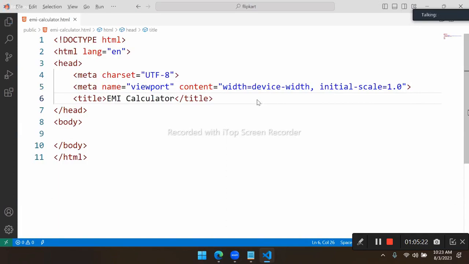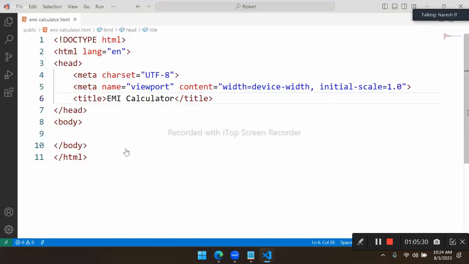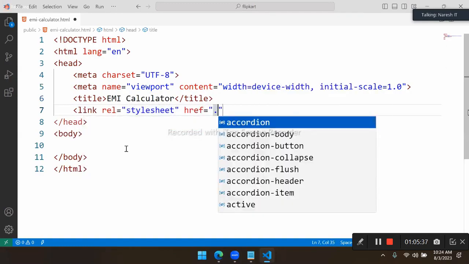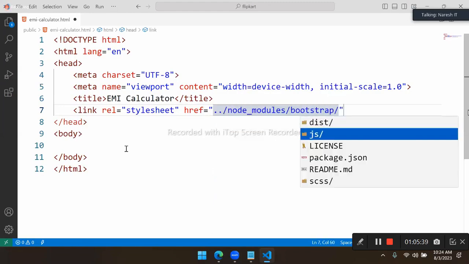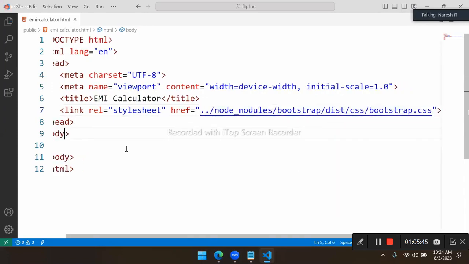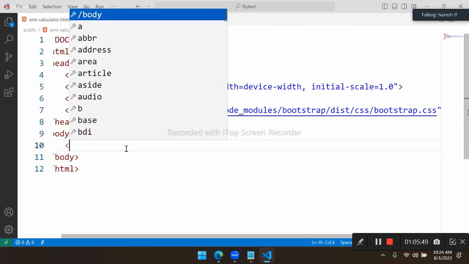Let's see, are there any icons required here? Only this box you are designing, so we don't need any icons. So we will link only rel is equal to stylesheet. Href is what? Node modules, bootstrap, dist, css, bootstrap.css. Okay, let's keep this container fluid and I will just keep a heading.